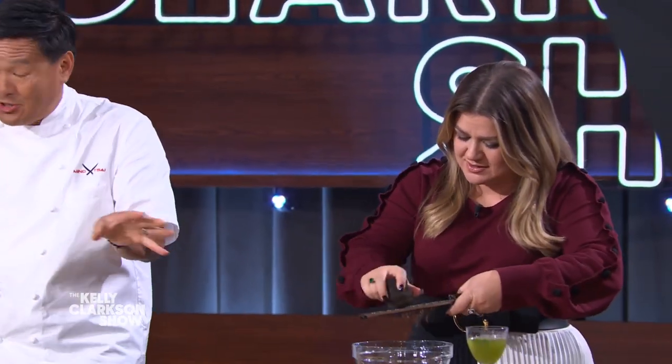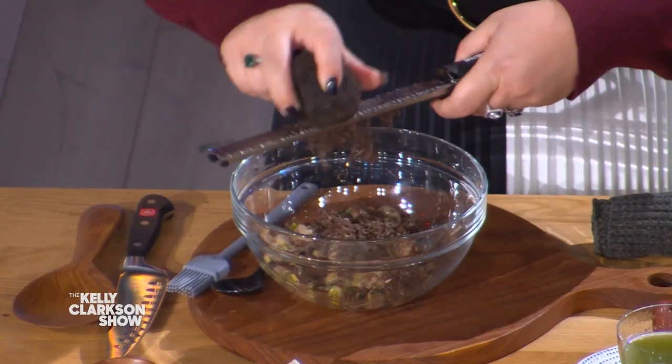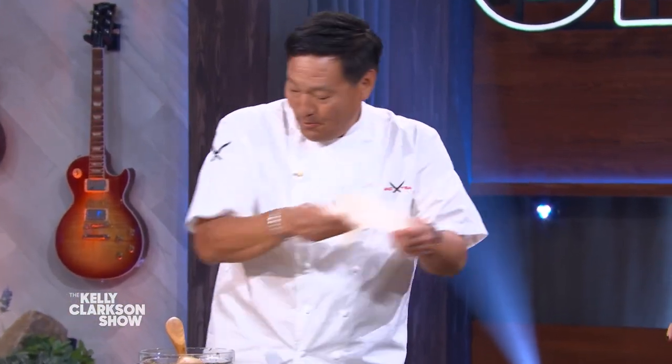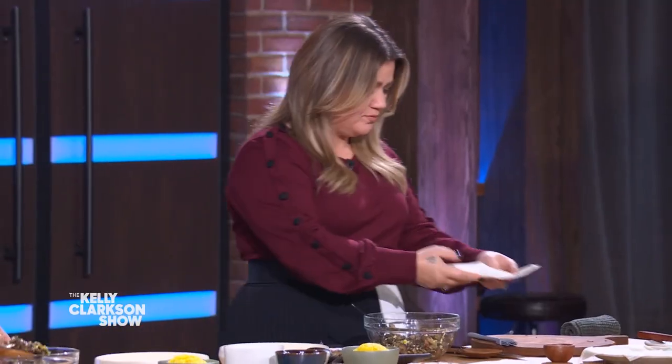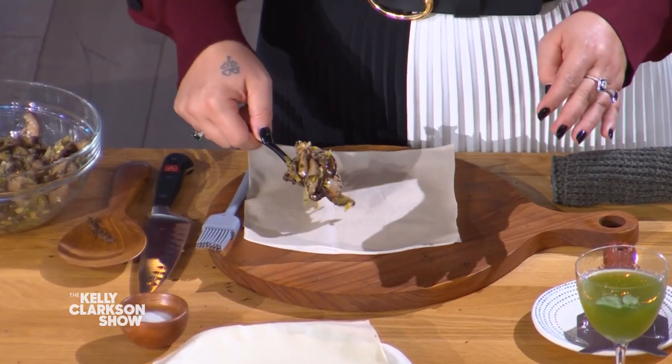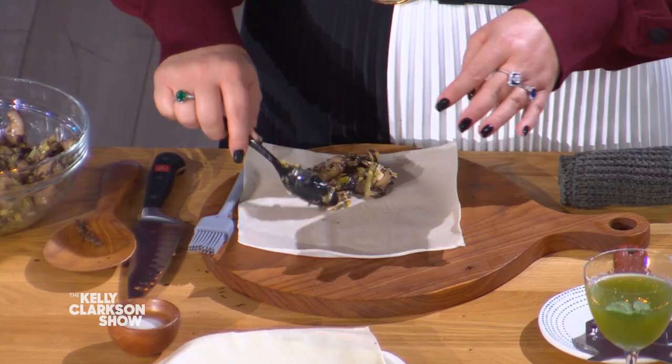So we're adding the same truffles Dominique had. How much? Yes, it's your show, girl. Okay. All right, wait, what's next? Take a lumpia wrapper. All right, you're gonna take just one spoon of the filling. One spoon. You're gonna put it on the bottom center. Okay, perfect. Thank you.